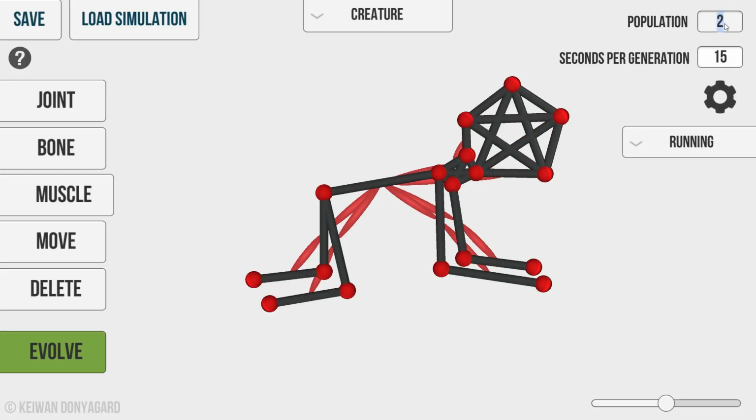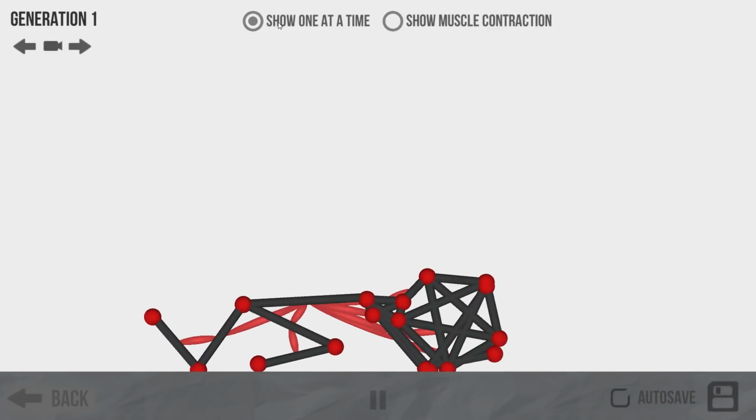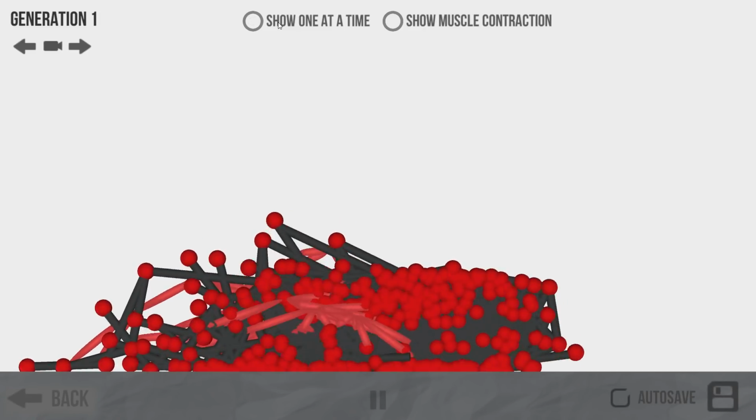this might work. Let's actually go with the population of 20. Let's give it a go. Let's evolve. Let's see what happens. Alright, there. Show one at a time. It's a bit confusing. Oh god, poor baby. What are you doing? He's just shaking like crazy. They're just shaking.